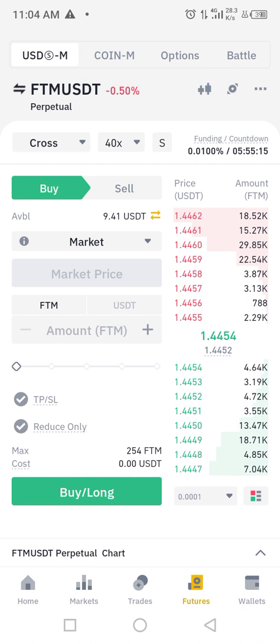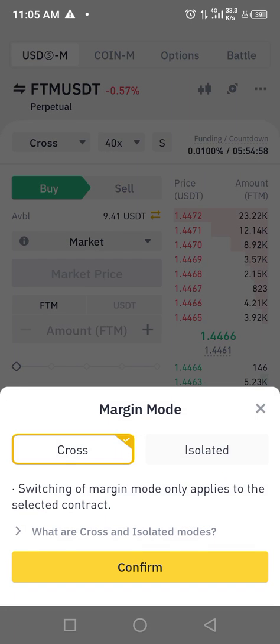And other important things. This dot is not much more essential. It's not compulsory for you to use it. But the most important thing you have to know is that futures is leverage trading. So from the left hand side of the page, you can see cross. These are the two types of leverage or margin that we have: cross margin and isolated margin.